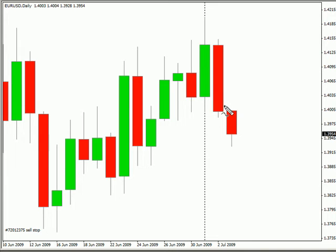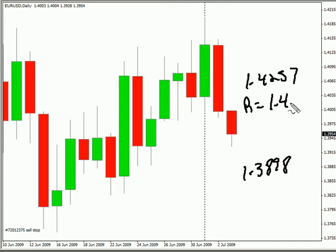Now, switching to the Euro-USD pair, this pair did close down. It is also moving sideways, bias sideways. Currently looking for this pair to potentially go as high as 142.57, possibly as low as 138.98. Look for some resistance if it moves higher at 140.31, possibly hitting some support around 139.00.